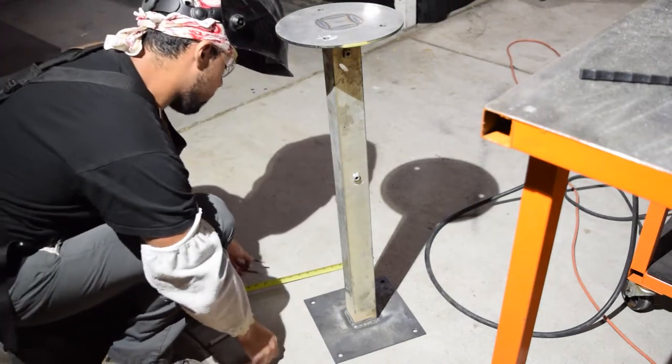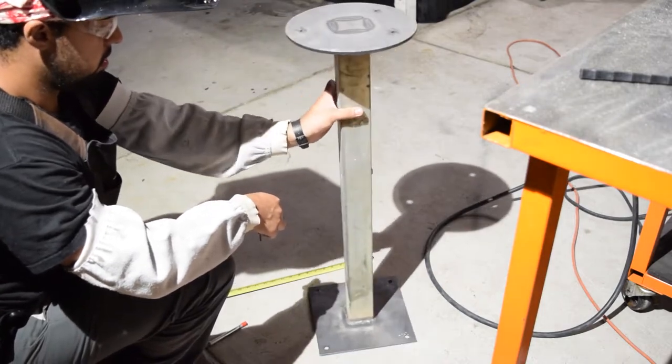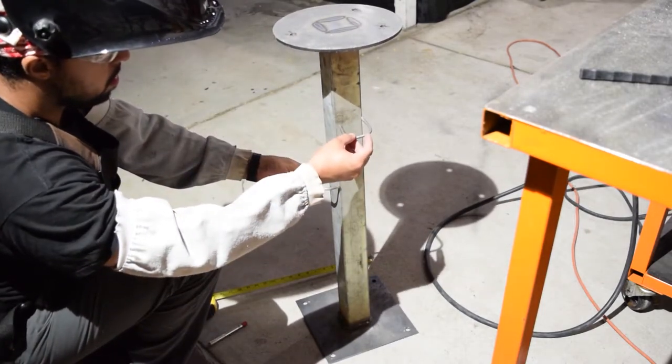In this part, I will be welding the bent rods onto the sides of the bench so I can place some helpful tools when using the vise.